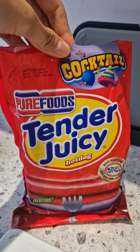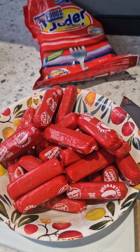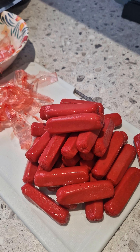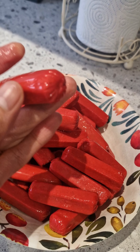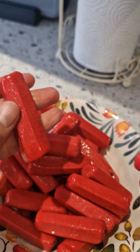This is what a £0.25 hot dog looks like in the UK. It's an imported hot dog from the Philippines — it's a red hot dog, and it comes individually wrapped in a plastic cover. Before you cook it, you have to remove the plastic wrapper, and I normally slice the end part of the hot dog like this.